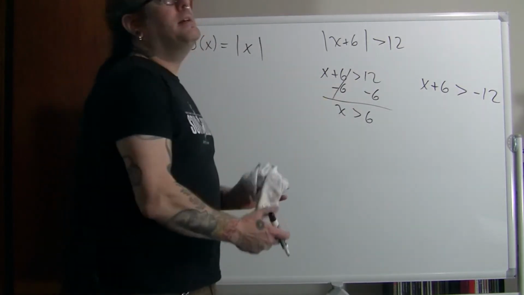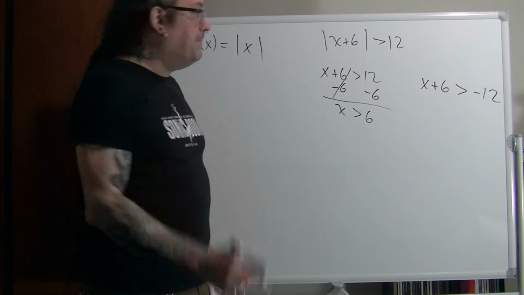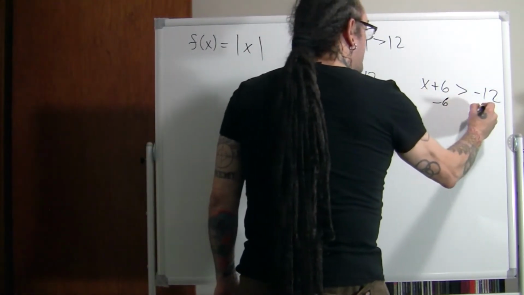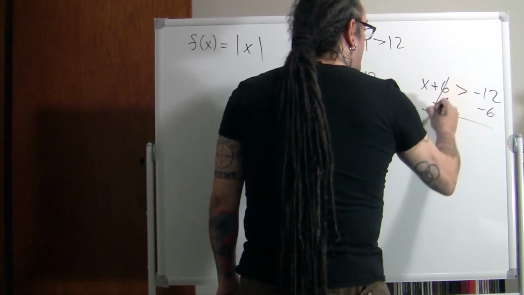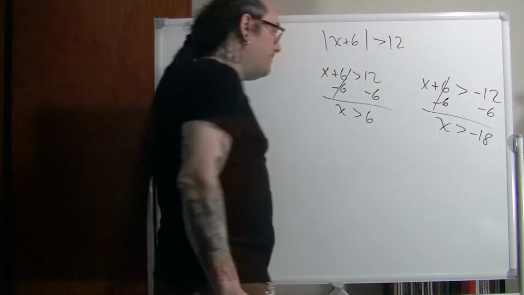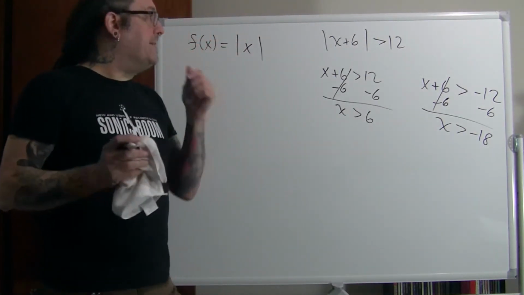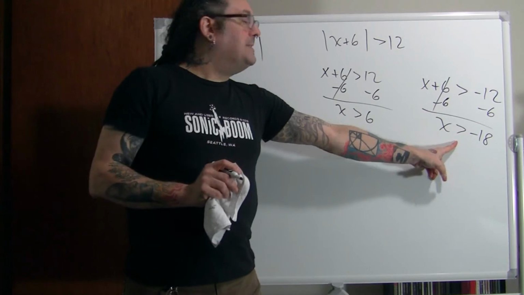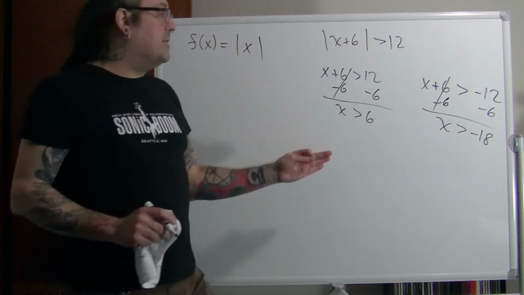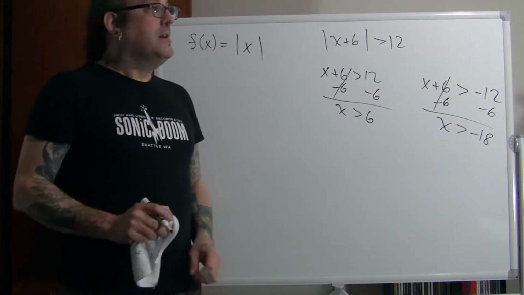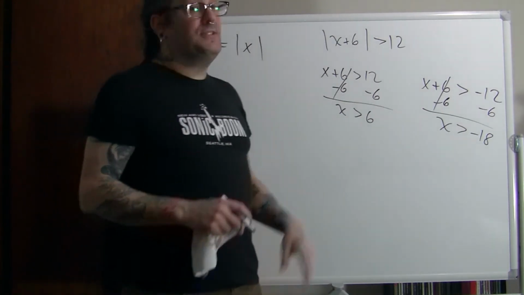Awesome. This one is where you need to pay attention. Here's what happens. I do the same exact thing. I subtract 6 from both sides. This cancels and I get x is greater than minus 18. Fine. X is greater than minus 18. So let's choose a convenient value that's greater than minus 18 to check my answer. The best value to choose is 0.